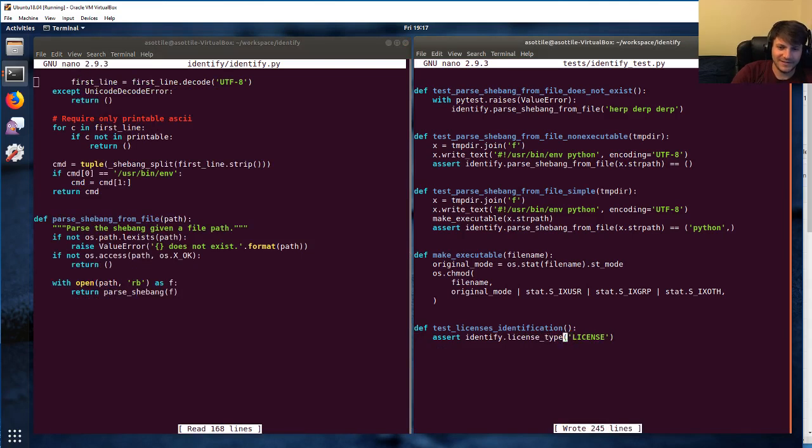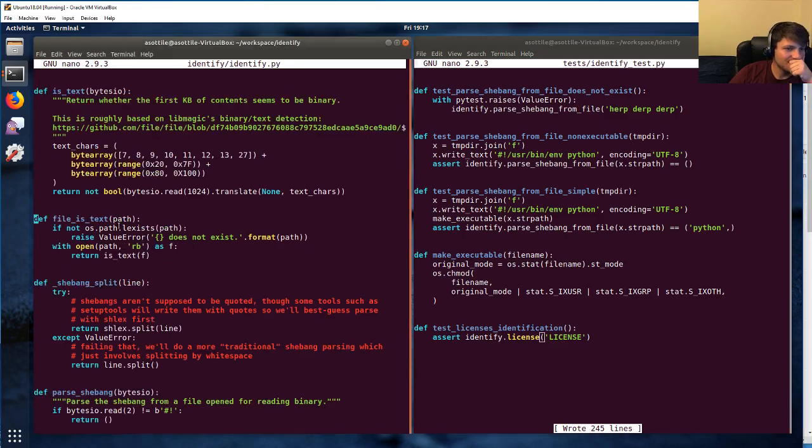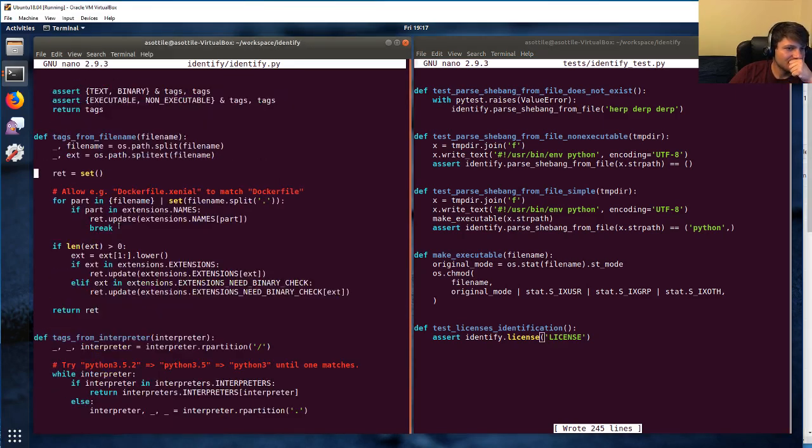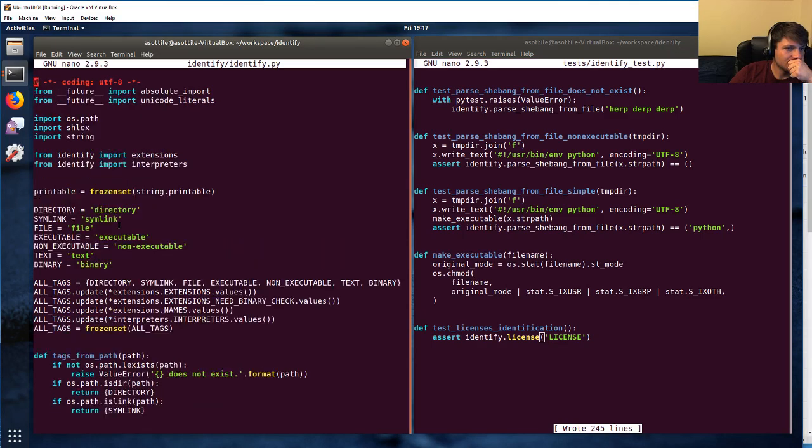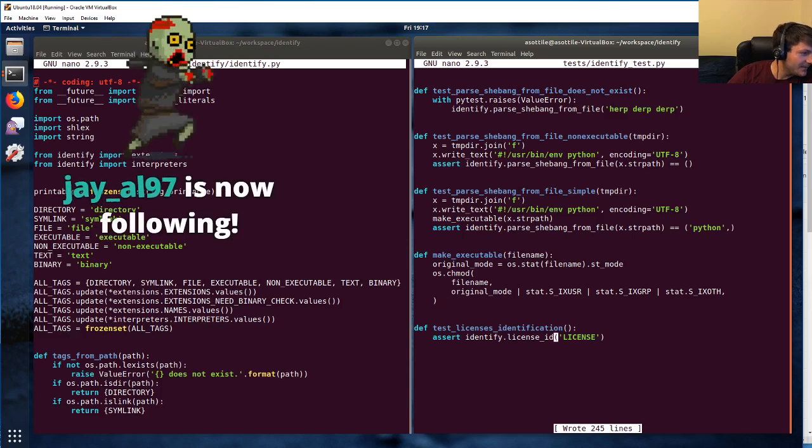Or identify.license. That's a built-in. Can't use that. License ID. It's probably okay.